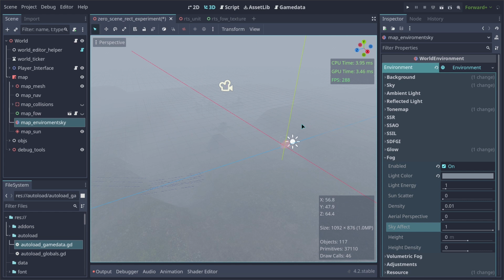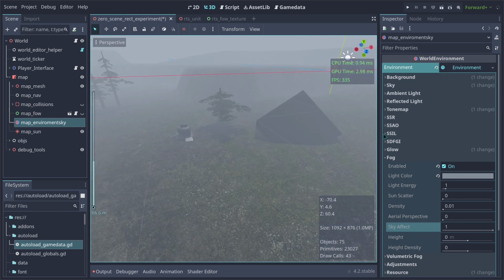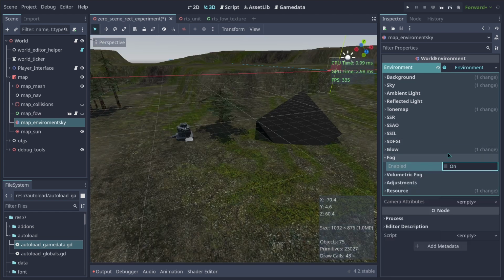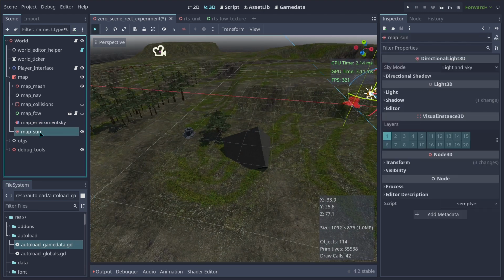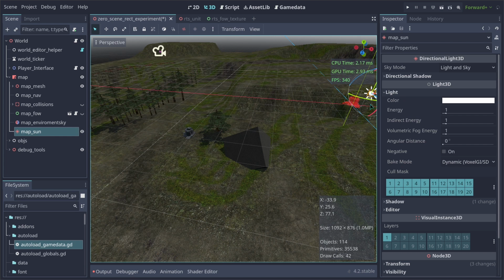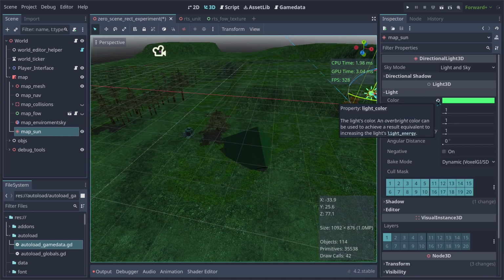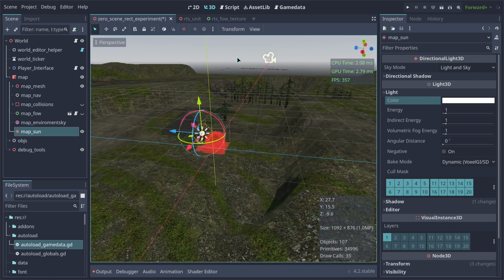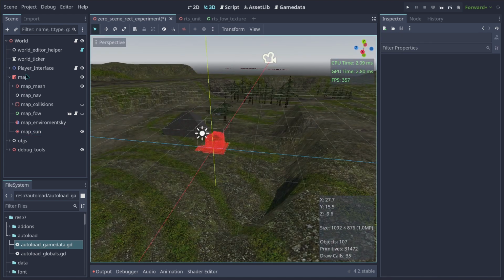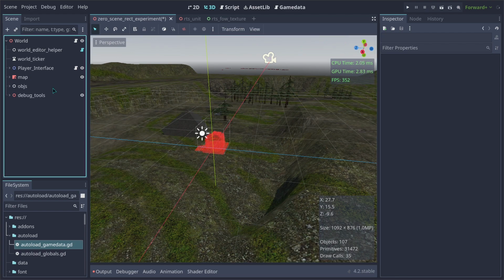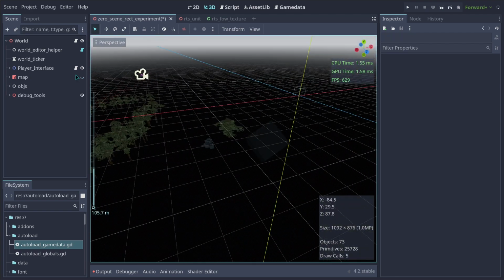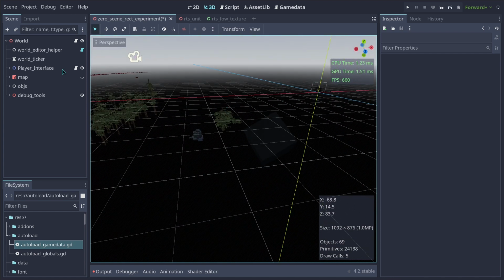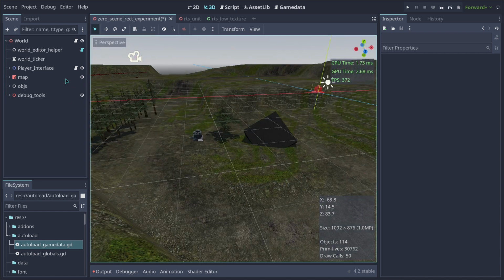It can also affect the sky, and this should be the environment for the map. So whenever we want to change the environment, this is the place. And we also have our directional lighting, which is the sun. Whenever we want to change the color or stuff, this should be the place to do it. So now everything is structured pretty nicely inside the map thing, which if I wanted, I can also turn off and go back to just seeing which are the units in the map. So this is a pretty nice structure for me.